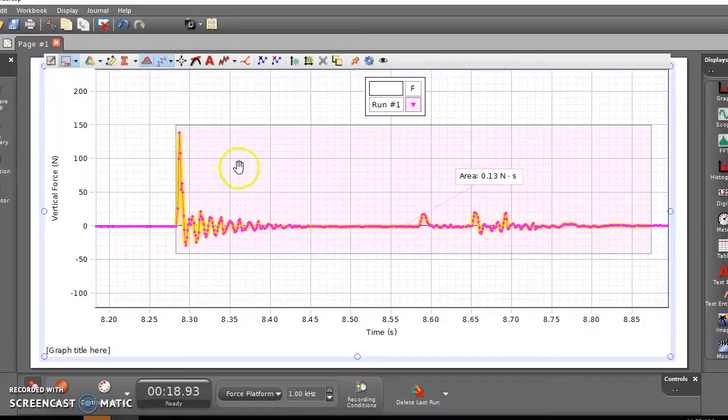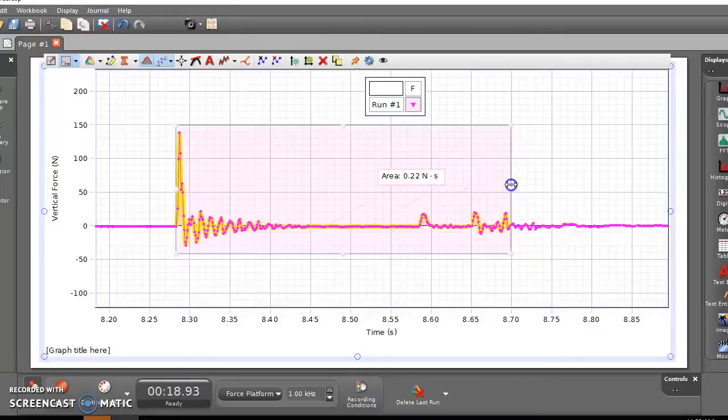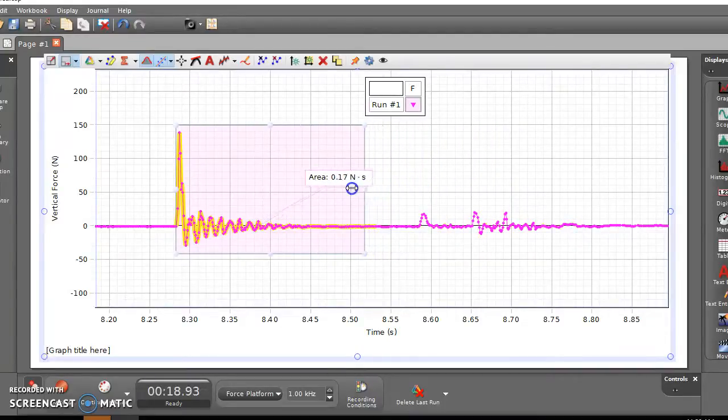Other information that you can find is this. If you take this region of time, so however much time is passed between 8.25 and 8.88 seconds maybe, you can divide the area by that time to find the average force. For that, you might want to lower the region. So we get about the same here. I guess we'll just focus on the main peak.